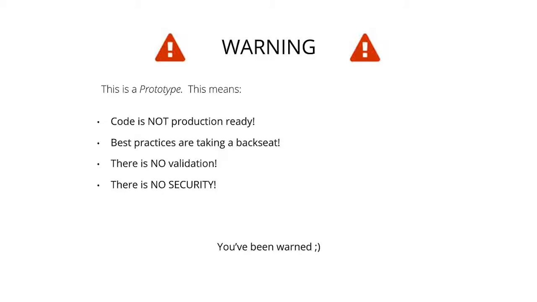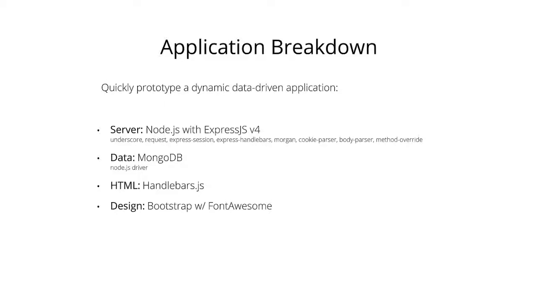The application that we're going to build, we want to be able to quickly prototype a dynamic application. So we want it to be data-driven. We want it to persist data. We want users to be able to log in, and whatever they do in the application, remember that the next time they come back. The key to this application is that we need a web server. The web server is going to be powered by Node and primarily Express.js. Our data needs to be stored somewhere, so we're going to use MongoDB for that. Because we're using Node, we're going to use the Node.js driver for MongoDB. For all of the HTML that we're going to serve, we're going to use handlebars.js as our view rendering engine.